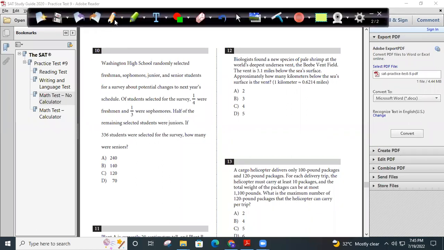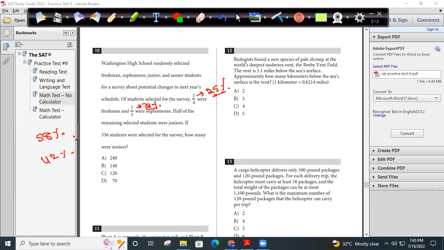So there are 2 to 3 ways to do this. Don't get confused. If you want to do it the extremely smart way, I'll tell you. 1/4 generally represents 25%. 1/4 into 100 is 25%. 1/3 generally represents 33%. Correct, right? So this is 25%, this is 33%. 25 plus 33 is 58%. What is the remaining percent? Approximately, I'm taking 33.33, so approximately 58. What is the remaining percentage? 42%. Don't worry if you're unable to understand, but I want to enlighten you. I want you to solve the question as quickly as possible. That is the reason. Even without pen and paper, I'm telling you how you can solve questions.